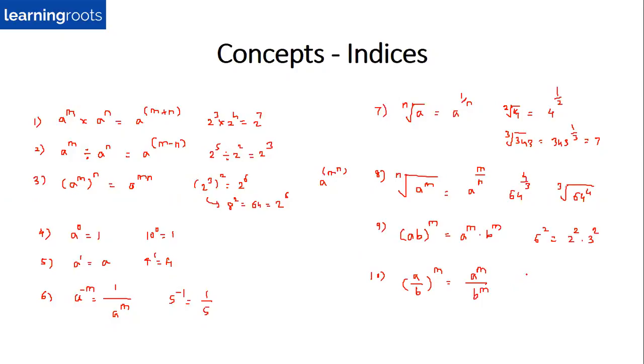but a raised to m divided by b raised to m. Okay, so for example, if you have, say, 6 upon 2 raised to 3. Okay. So this is nothing but 216 upon 8, which is nothing but 27, which is essentially 3. Okay. So these are your simple rules of indices. Knowing this much is enough to solve all the questions that are based on indices.